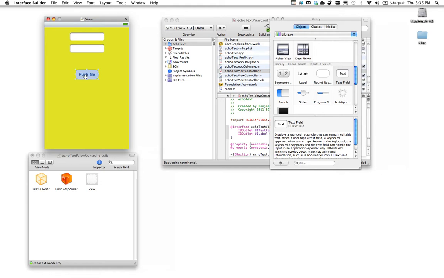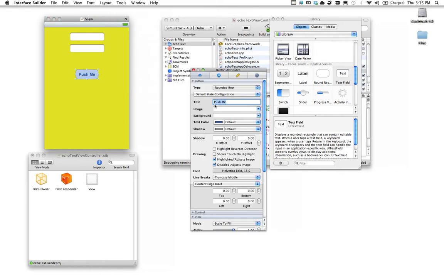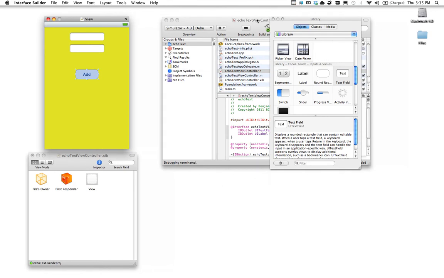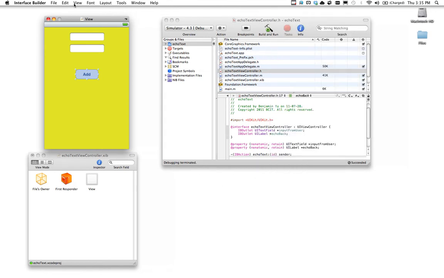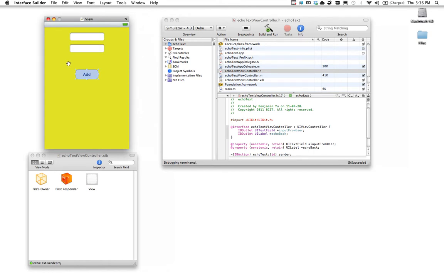Also, for the Push Me button, instead of having that as a title, I'm going to put Add there as a title. So get rid of this, get rid of that, and then save the file, and we are done with Interface Builder for the time being.